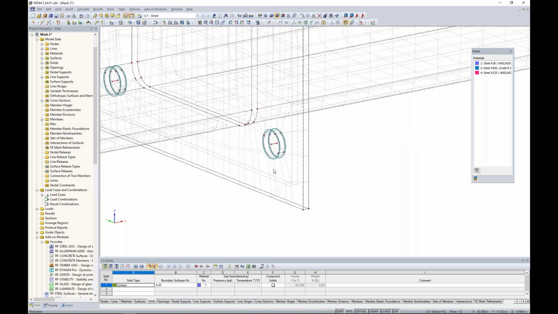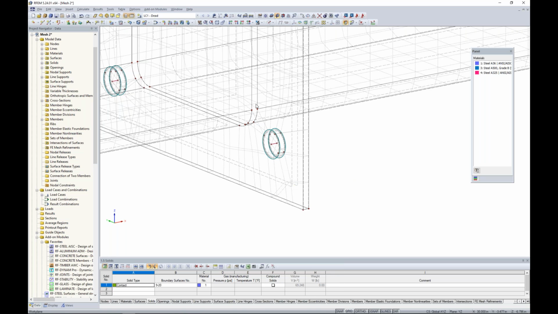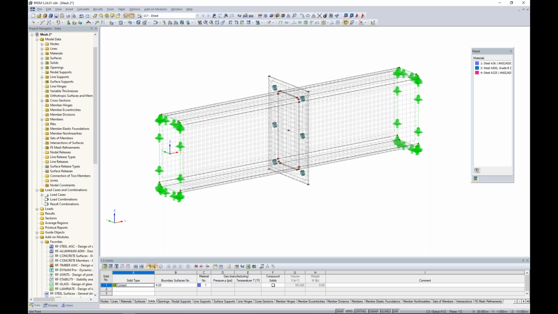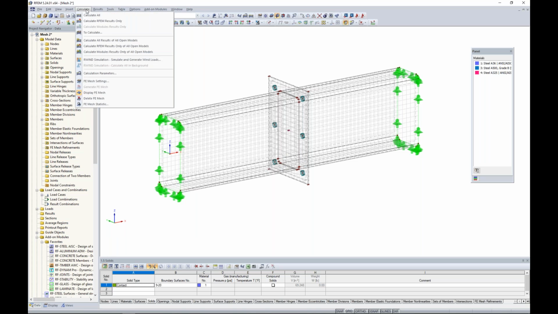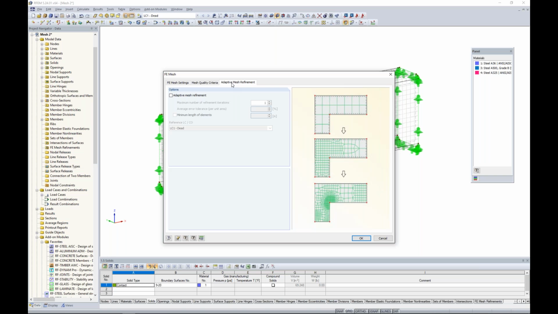Now, there may be situations where we want to further refine the FE mesh, and again, we can utilize those FE mesh refinements. So we just right click on this line element, we can add that FE mesh refinement here. So you can manually do that. Now, there is a helpful tool within the program that essentially will do all of this manual work for us when it comes to the FE mesh. So under calculate FE mesh settings, you'll see here adaptive mesh refinement. Well, what does this tool do? We can turn it on here and we can select any load case or combination that we'd like from our dropdown.